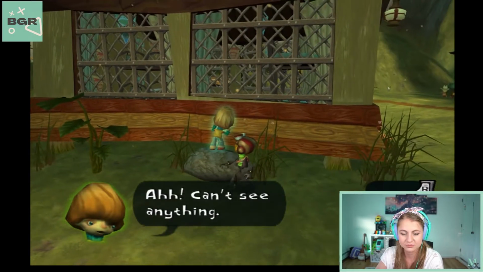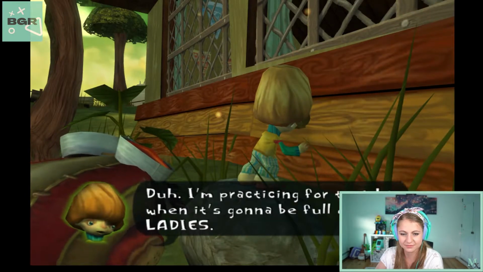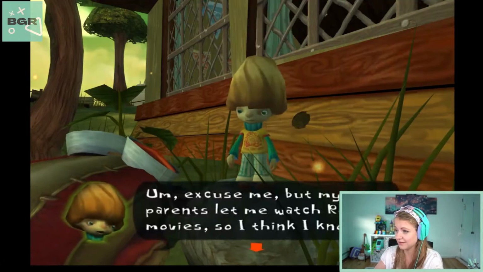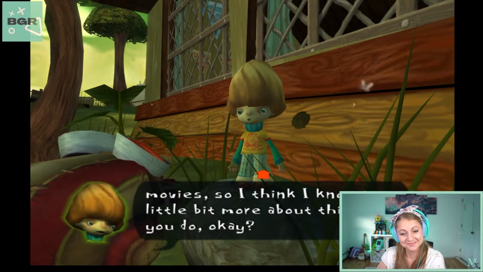Can't see anything. You know that cabin is empty, right? Duh. I'm practicing for tonight, when it's gonna be full of ladies. Ew! That kind of thing takes practice. Excuse me, but my parents let me watch R-rated movies, so I think I know a little bit more about this than you do, okay?